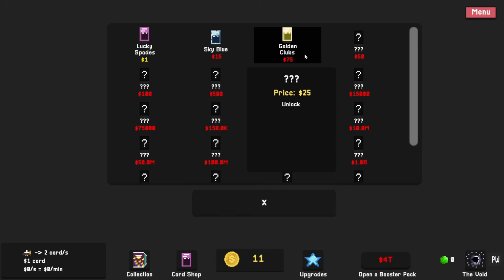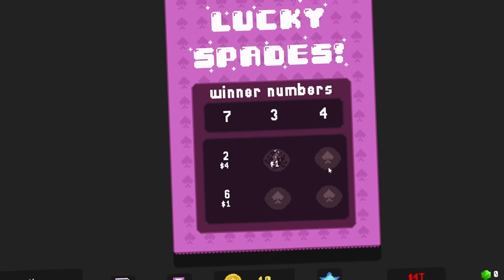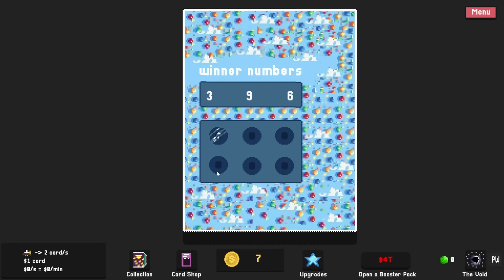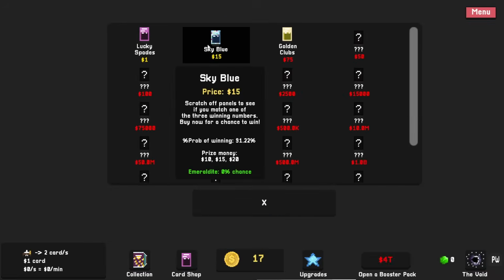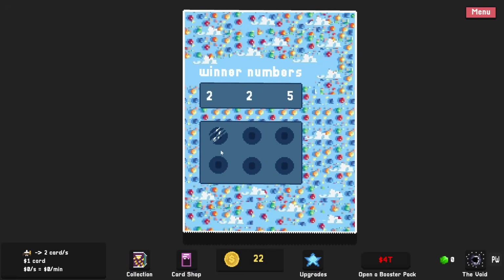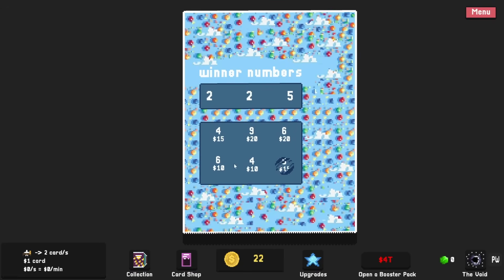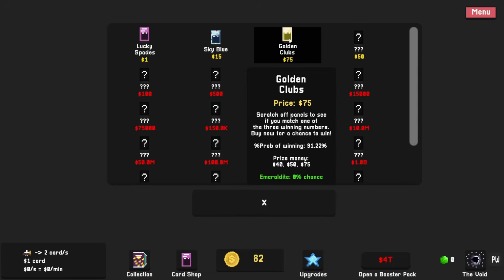Unlock the next card, but now we can't afford the Sky Blue again, so we're back to winning very low numbers until we get back to being able to afford Sky Blue for 10 more coins there, just enough to buy another one. But of course, the next card that we have access to costs 75 to play, so we're gonna be here a while. Ooh, that's a good winner. We're up to 82. Now we can play the Golden Clubs.